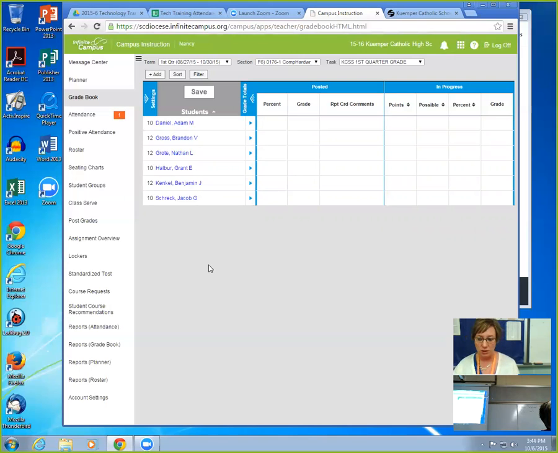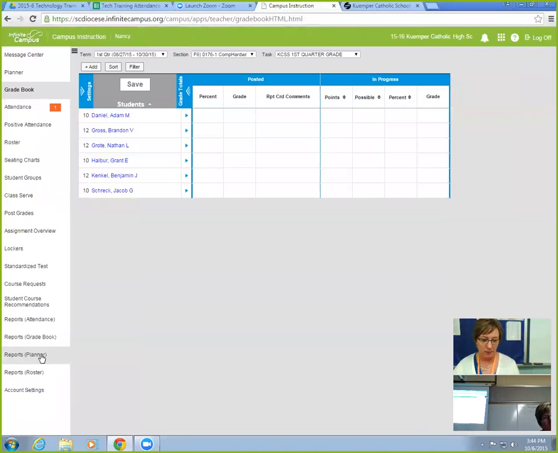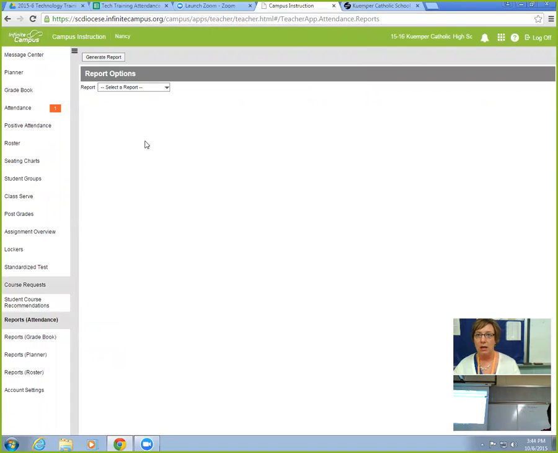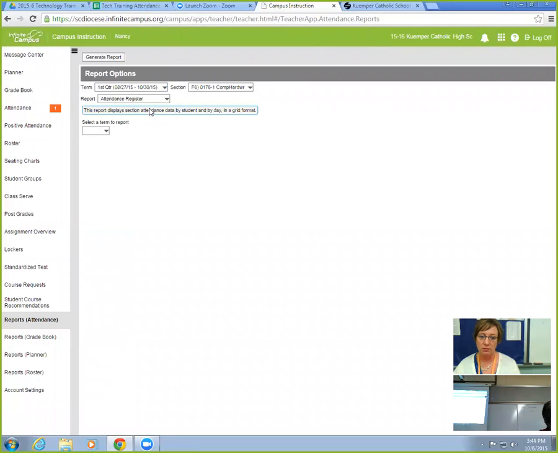The next thing I want to talk to you about is some reports along the side here. I'll make my screen a little bit bigger again. One of the first ones is attendance. I'm going to click on attendance reports, Attendance over here on the left-hand side. Then there's this little drop down here, and I'm going to take a look at Attendance Register. You can go into a certain class, first quarter, and then click Generate Report, which is up here at the top. It's kind of hidden a little bit. You'd think it would be down here, but it's always up here at the top.